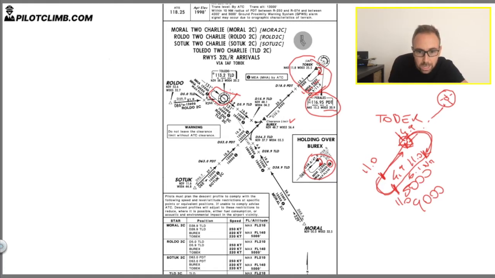Then the last holding here has a fix of Tango Lima Delta, Toledo, which is a very nice city in Spain, and has a right turn, so another standard holding, and it has an inbound of 131, as you can see here. This one is 131. Okay, it's telling us that it has an inbound there, and then it has minimum holding altitudes. Again, 2 minimum holding altitudes. One is 12,000 feet, and the other is 10,000 feet, and then number 1. We're going to read that in a second. The maximum holding altitude is flight level 240.